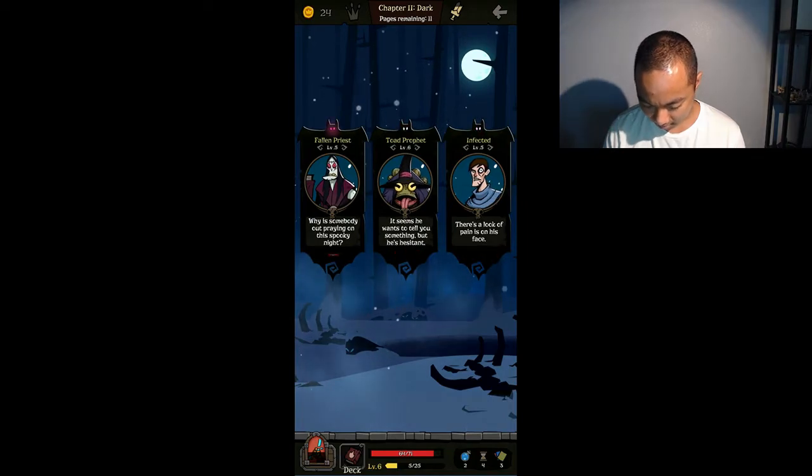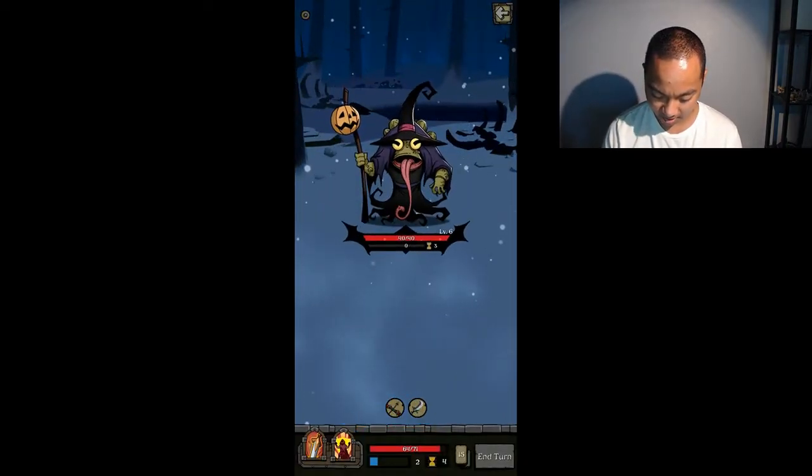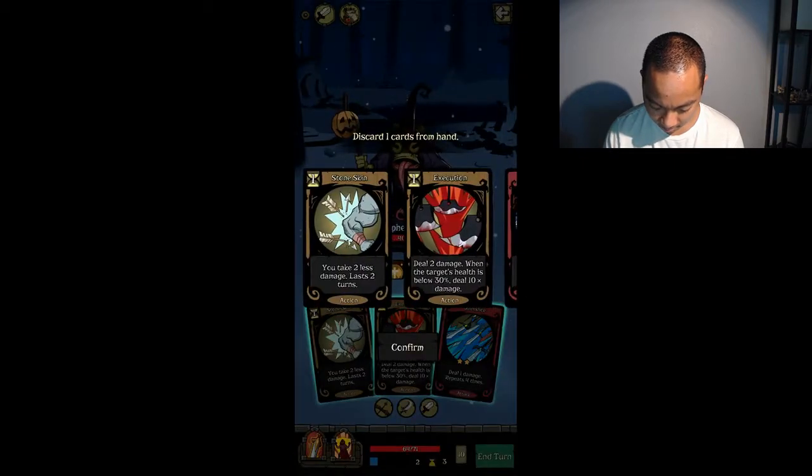Who do we want to fight? Let's go with the Toad Prophet. Ugly fucker. I forgot how you play this guy. Dirt. Drawing that shit every day, all day, every day.